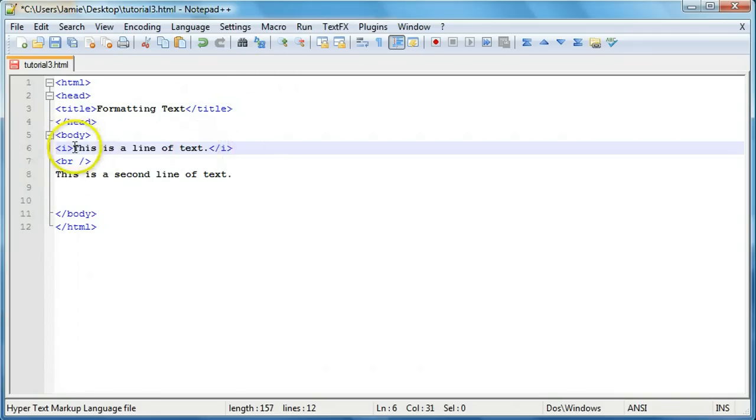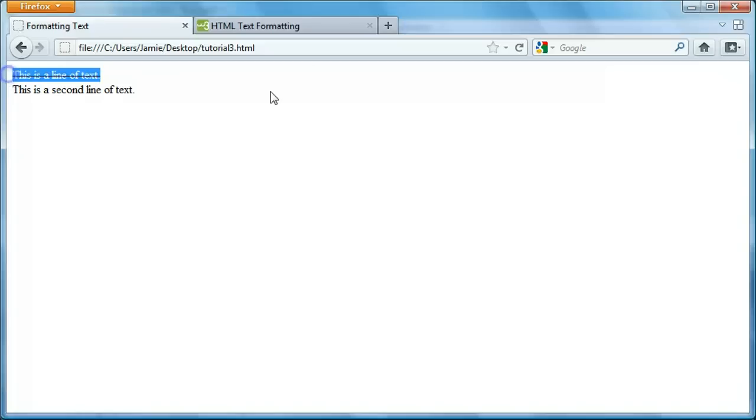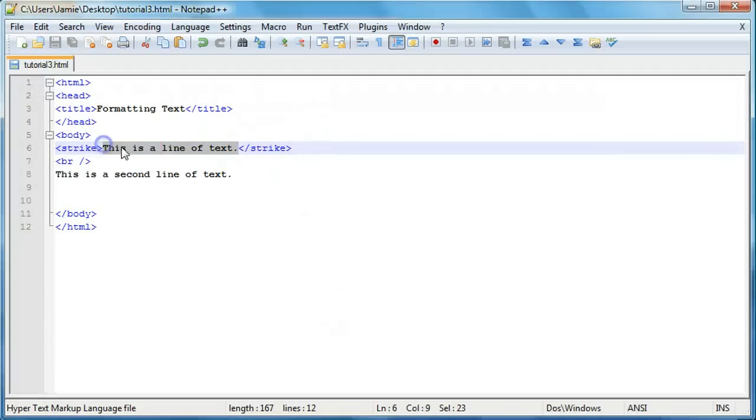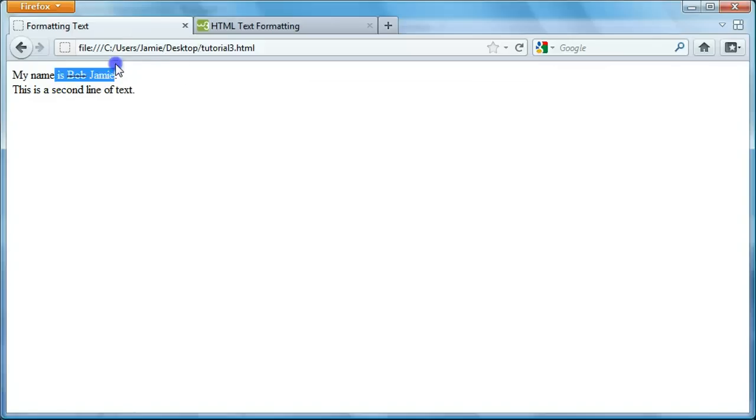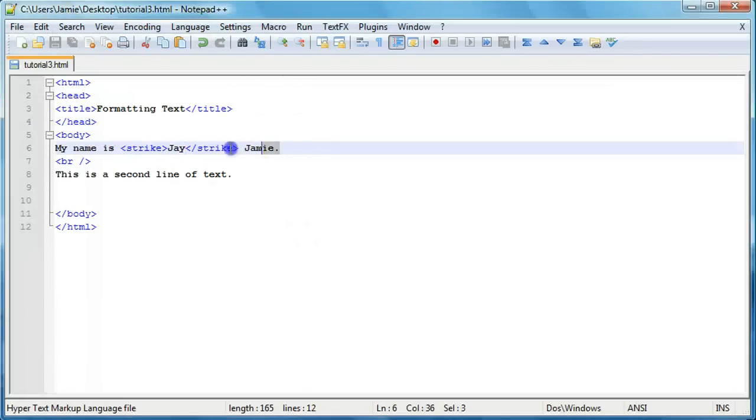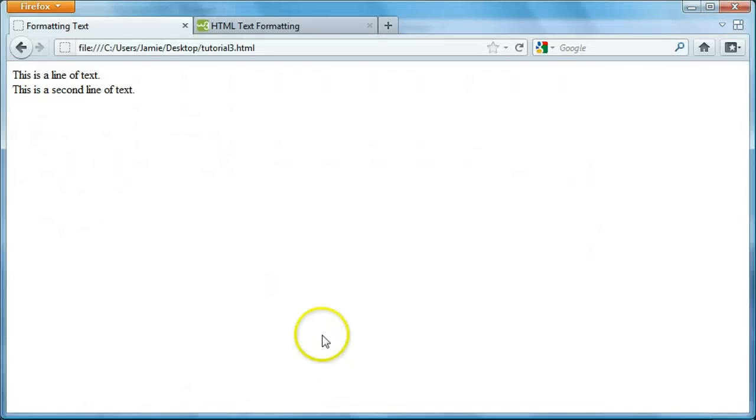Another tag that we can learn about is the strike through tag, which is just strike and closing strike. And what this looks like is that it just crosses out some text. So if you were gonna make a joke or something, you could be like, "My name is," we'll say, "Bob," and then that's struck out, and we'll say "Jamie." So there you go. We say that someone accidentally wrote the wrong name, or someone's playing a joke or something, and crossed out "Bob," or we could say "Jay," but instead we put "Jamie." So just stuff like that you can use it for. Use it for crossing off things, whatever. So we'll add "This is a line of text," and we're back to our regular plain text without any formatting.